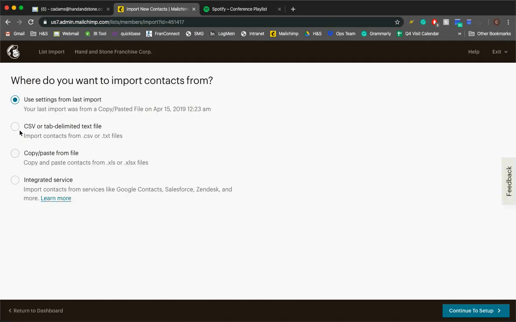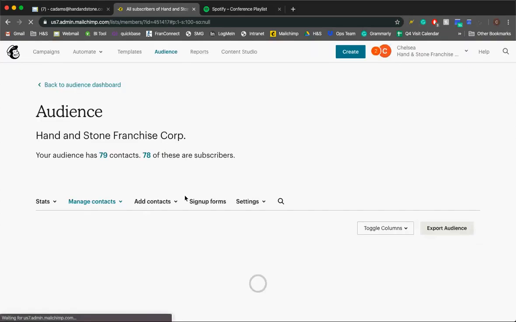Actually, if you just type in .csv after the file name, it'll change the type of file it is, just so you know. That's a shortcut. So once you do that, you can upload it here and import your distribution list. So that's an easy way. You don't have to do it one by one.